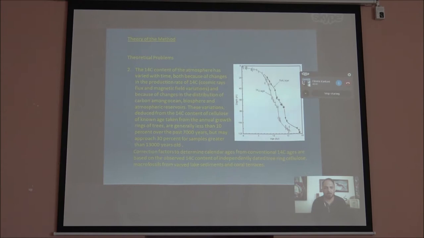In the plot, right next to the text, you can see a comparison between the carbon-14 age and the thorium-uranium age of the same samples. You can see that up to 7,000 years, we didn't have any difference between the two dates. But after 30,000 years, we can see that the ages that we have obtained from carbon-14 are much different than the ones that we have taken from thorium-uranium ages.